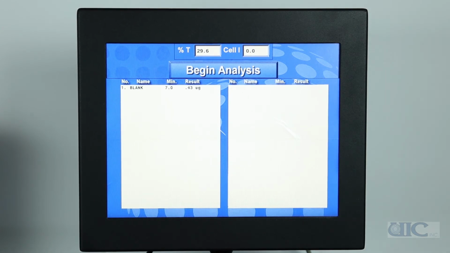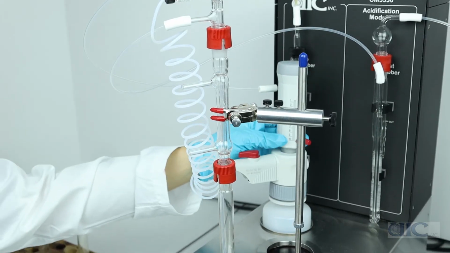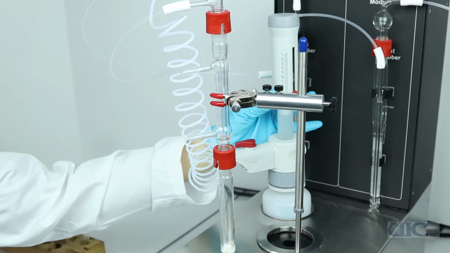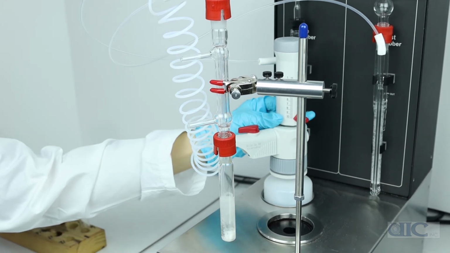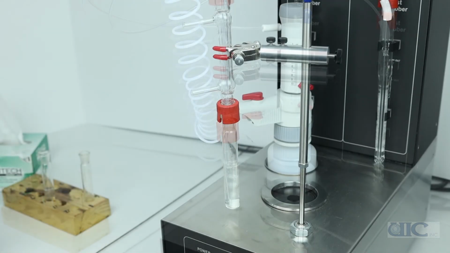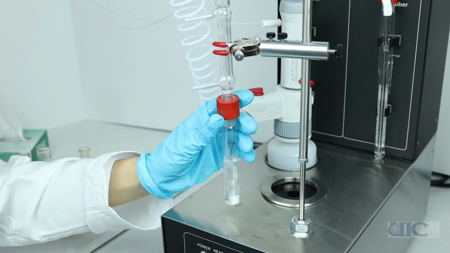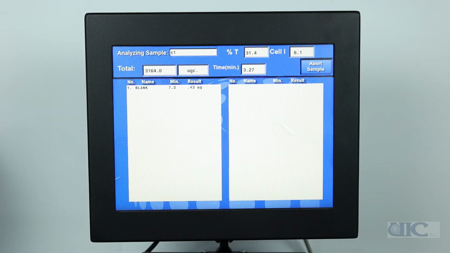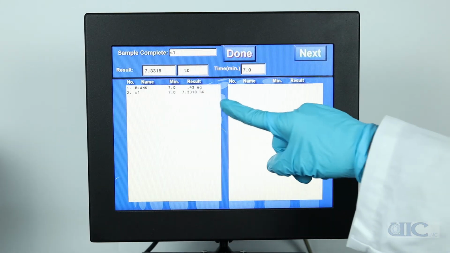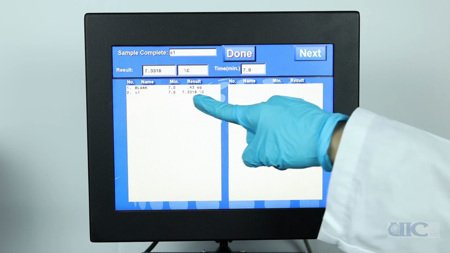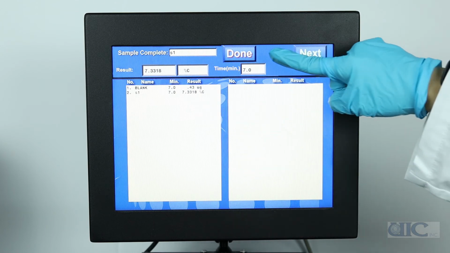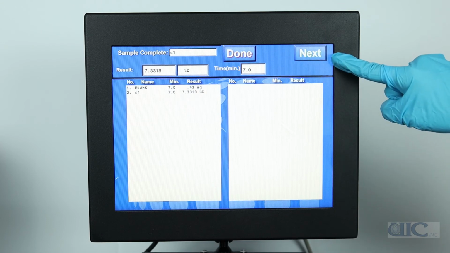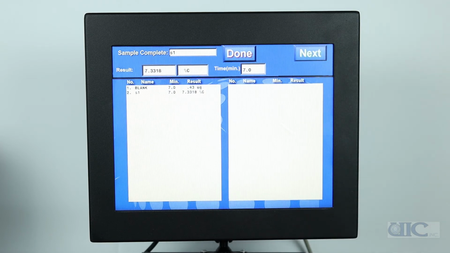To begin sample analysis, press Begin Analysis and pump acid into the sample column assembly. The system will measure until it reaches percent difference criteria and will then stop. At that point, you can press Lift and change the sample flask to put another sample in. When sample measurement is finished, you can see the results on the screen. If you have more than one sample, you can press Next and measure more samples, or if you are finished, you can press Done. The system will save these results on the USB.